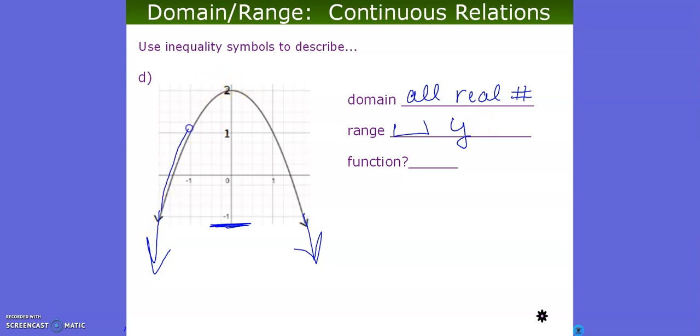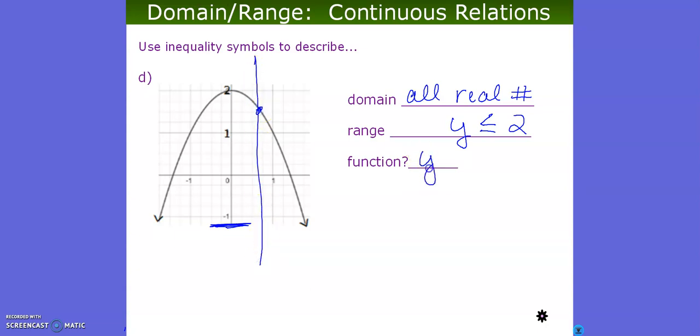And there is a topmost point. It goes all the way up to here. That's the peak, and that's it too. And again, just like our last graph, because I don't have an open circle there, where it is included in my graph, I'm going to use less than or equal to. Then I can go ahead and erase this marker. I put that in there just because we didn't have a bottommost point, but we did have a topmost point. And when I graph my line, yep, this one is a function.